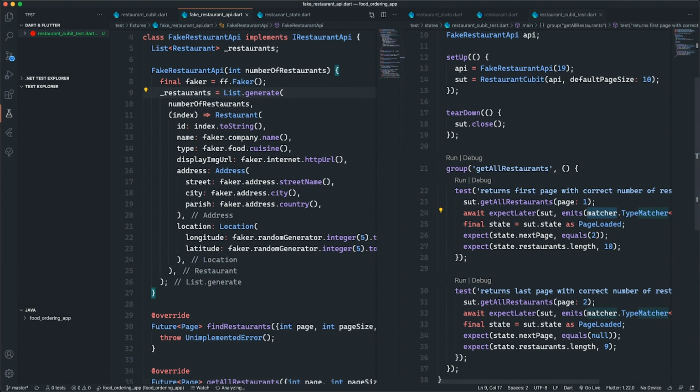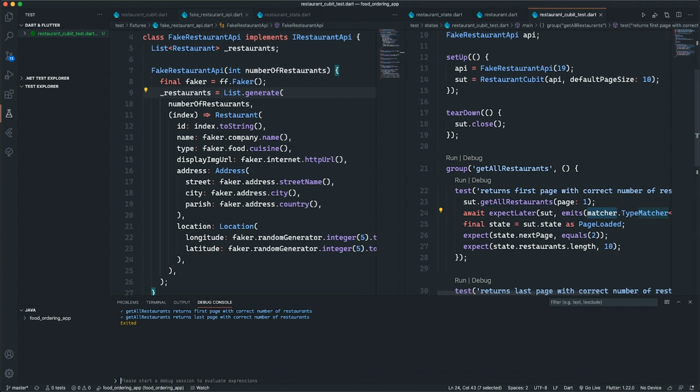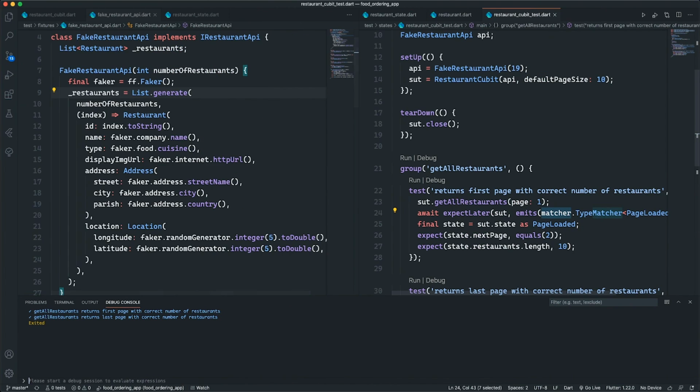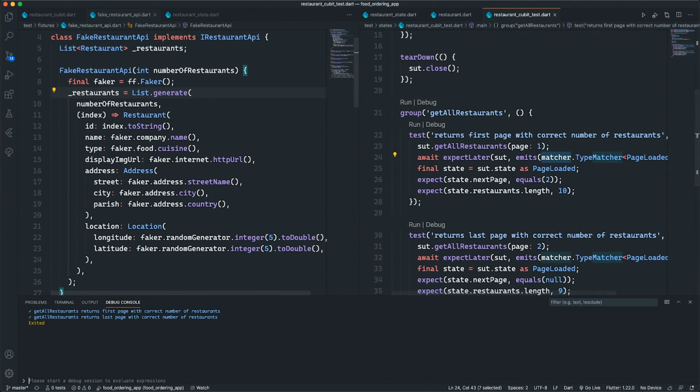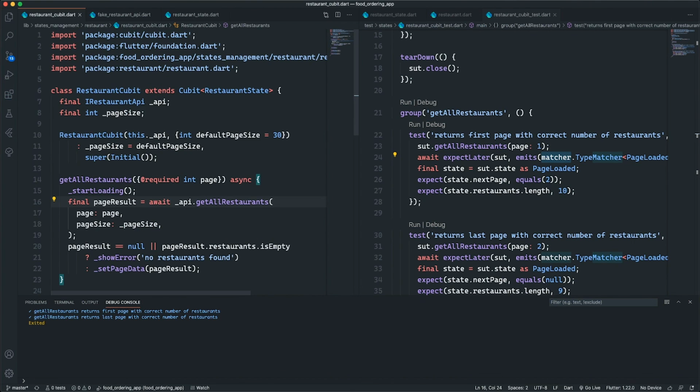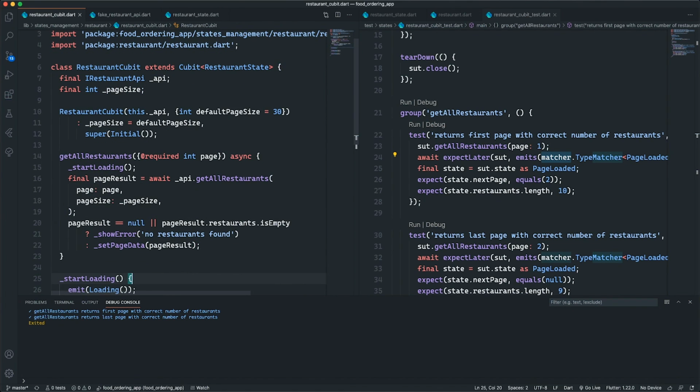So now we have it assigned. We can go ahead and run again. So now we have our tests passing, or 2 tests for our restaurant get all restaurant method inside of our restaurant Cubit. So this method is working as it should.